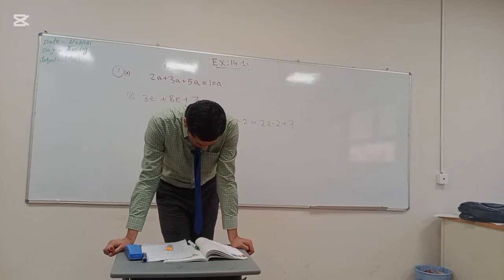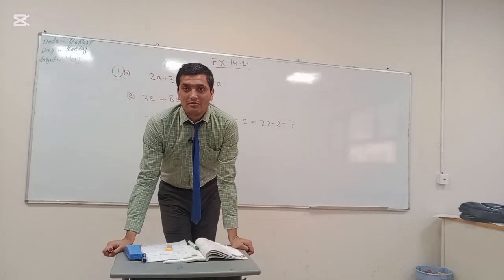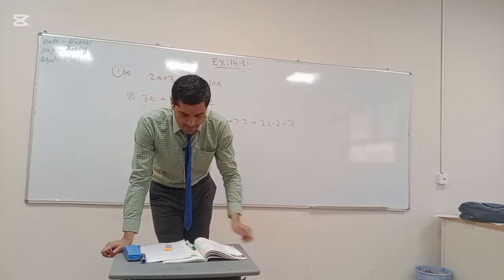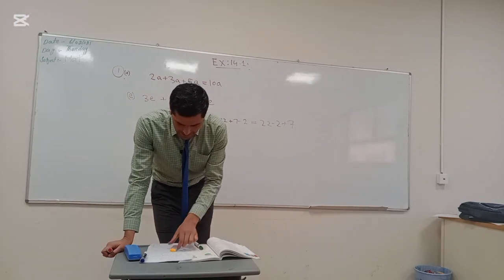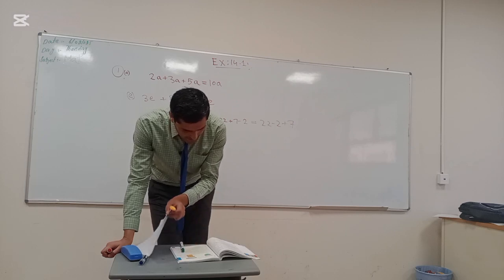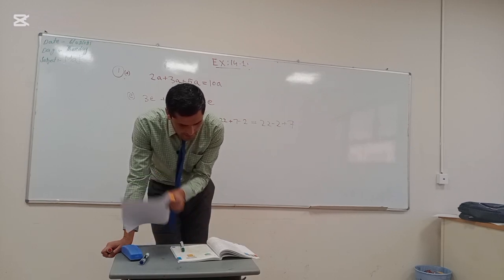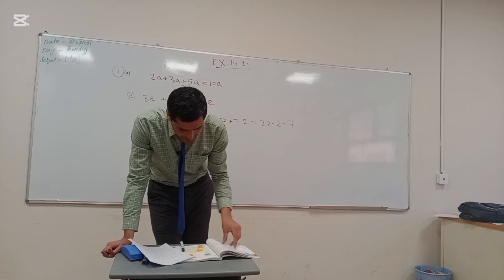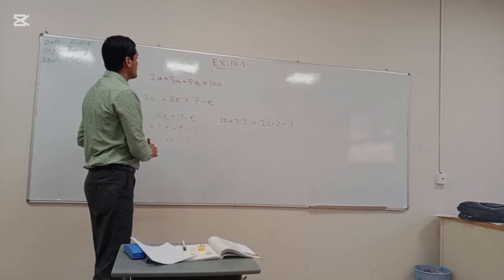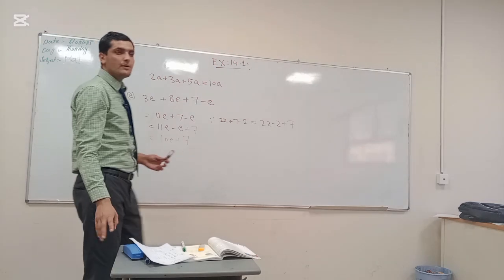Now, I think all the other parts in problem 1 are very similar to this. So we will go to problem 2. In problem 2, we have to write the algebraic expression for the perimeter of the different shapes. Let me do part B from problem 2. Okay, is it clear? Does anyone have a problem in this?